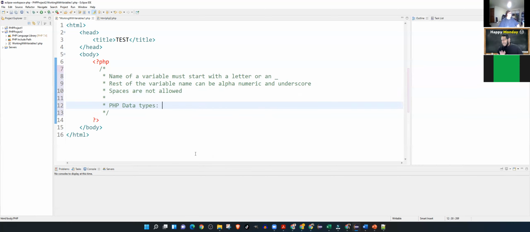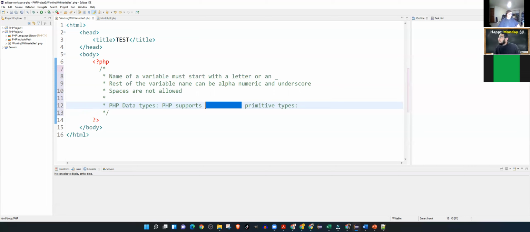We learned that it is a loosely typed language, a weakly typed language. But PHP supports, let's see who can fill in the blank. How many primitive types does PHP support? You can write your answer in the chat.